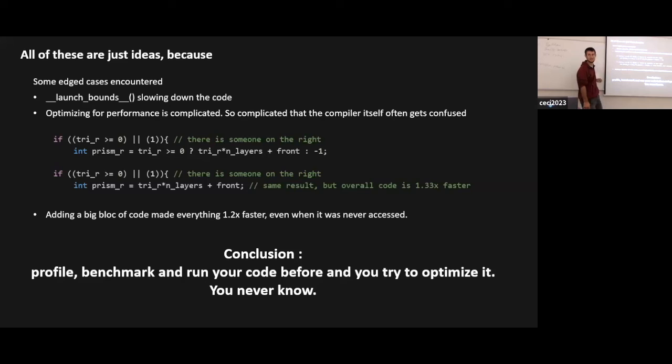No. No. Because the cost of an if is basically free. Ifs are slow if different threads are either true or false, which is called branch divergence. It was not the case here. And on top of that, it's something that the compiler should optimize out because you have the guarantee that try r is going to be positive.